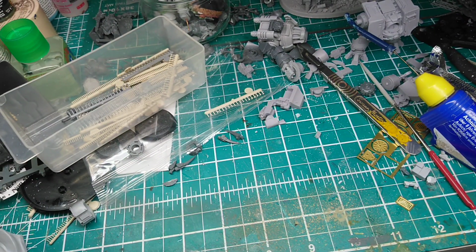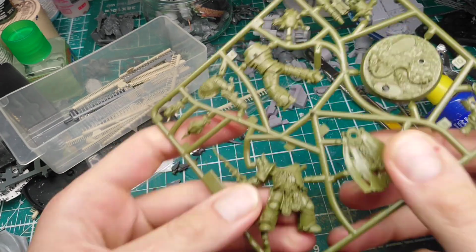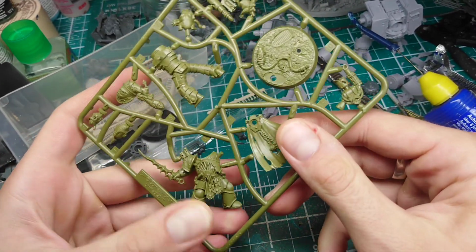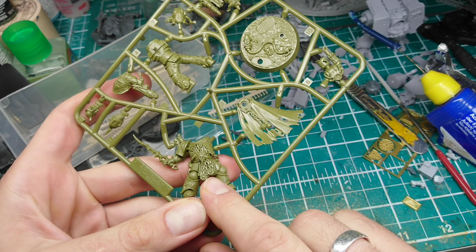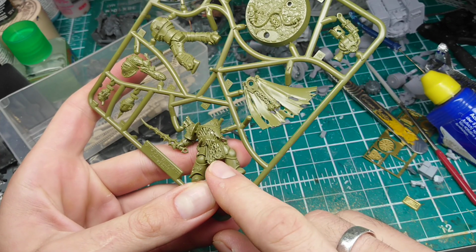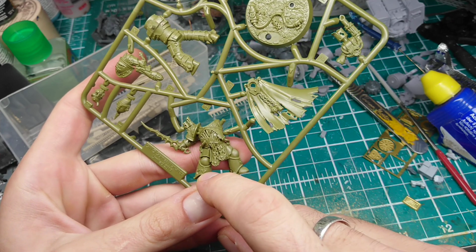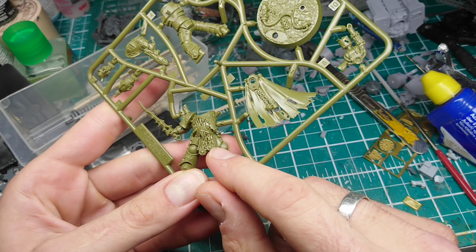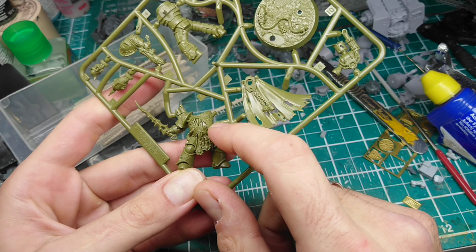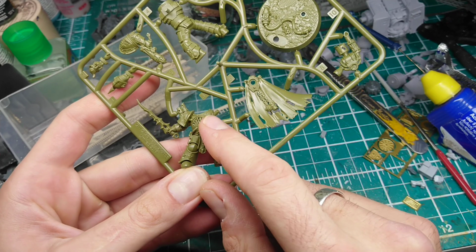And then of the 6, I don't know if it's called Aspiring Champion, but we have this chap. Really, really nice piece of kit here. The body, again, you've got the standard Death Guard Legion symbol. Just fantastic stuff there. So extra detail on the legs. I would be tempted to keep those arrows actually, but always welcome your thoughts. Obviously, I'd have to cut all this external detail off, just double belly mouth, in fact, and then fill that in with milliput mixed with green stuff, and then smooth it all over.